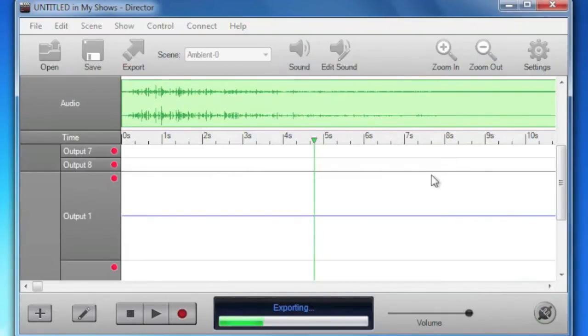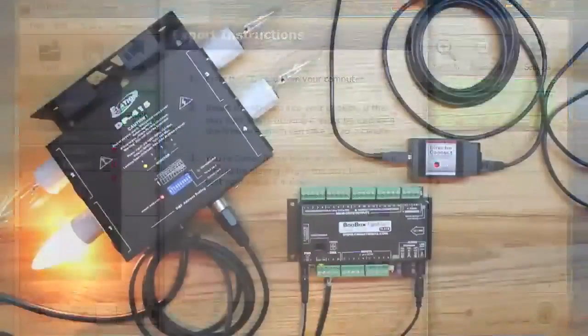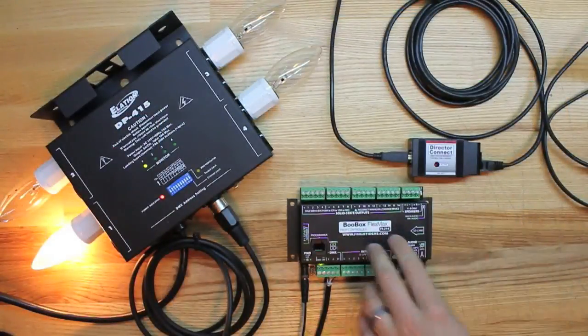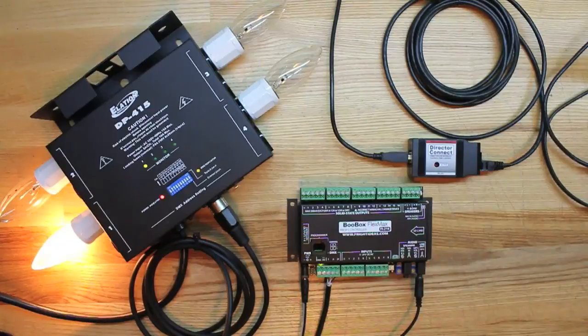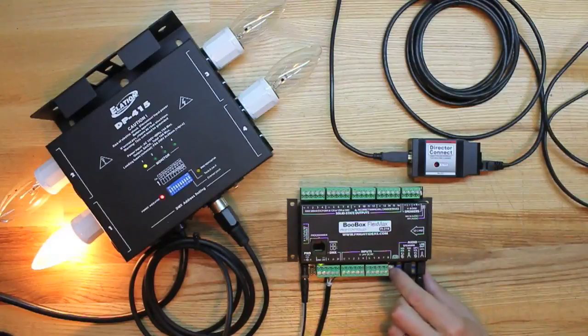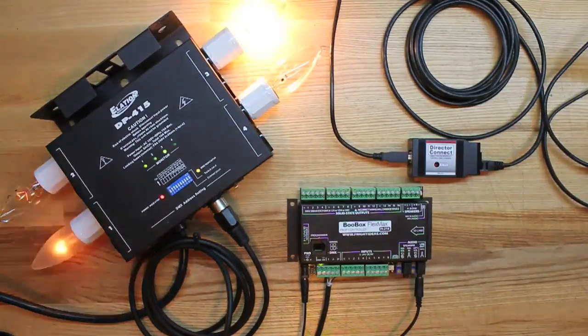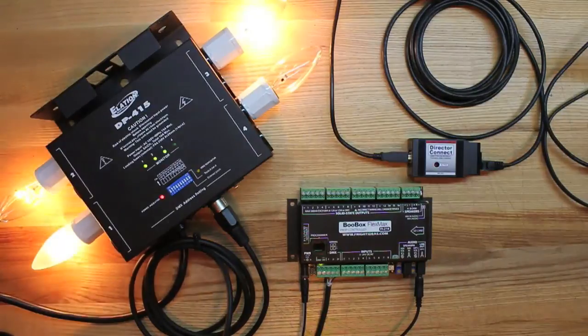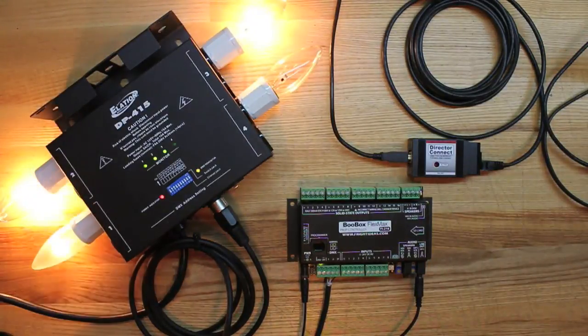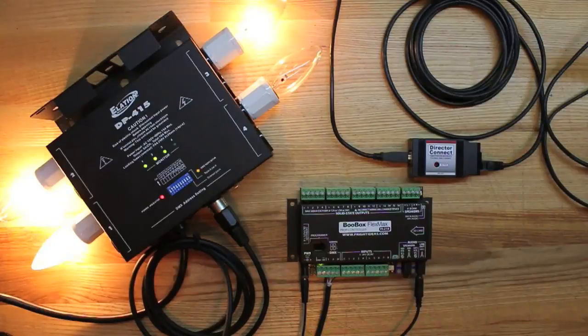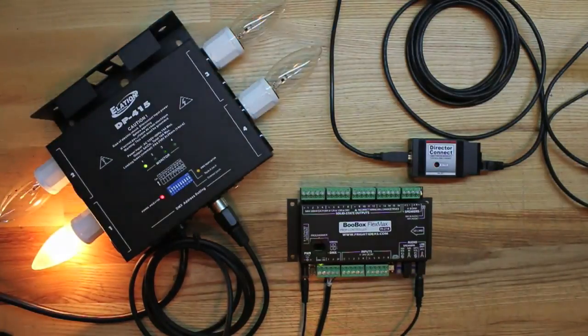Almost there. I'll unplug the director connect while we're waiting for that. Take out the card. Now we should have the ambient sound with the one light on at half, and that will just keep going forever. And then when we trigger it, the one light that's on will start flickering, one will ramp up, and one will stay at a certain brightness. There you go. So that program we created is now stored on the SD card, and the boo box will play that back whenever it's triggered.